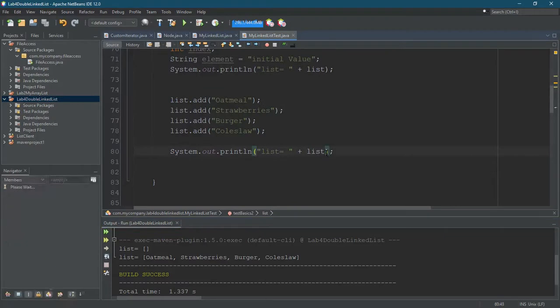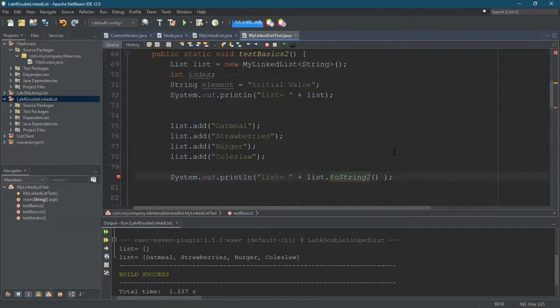All right, I want to test the toString2. Oh, caps lock, that's fun. All right, we got a problem. ToString is a method that will work, no problem, no error, but toString2 won't work. And I want to explain why that won't work in the next video, because it's actually pretty tricky. It comes down to what we did on line 69 right here, and we declared it as a list, but then we created a my link list. And I'll break that down in the next video.